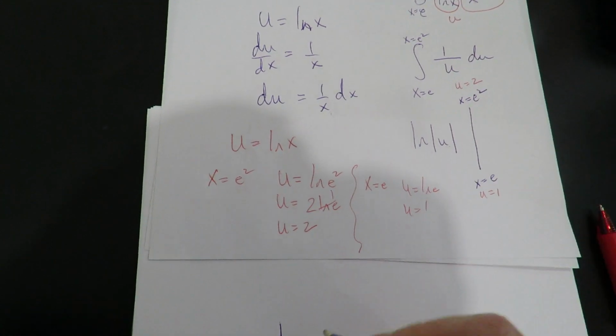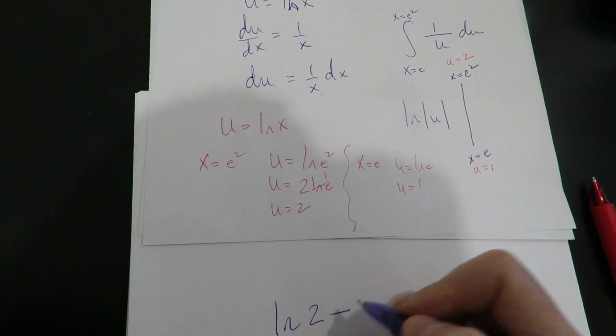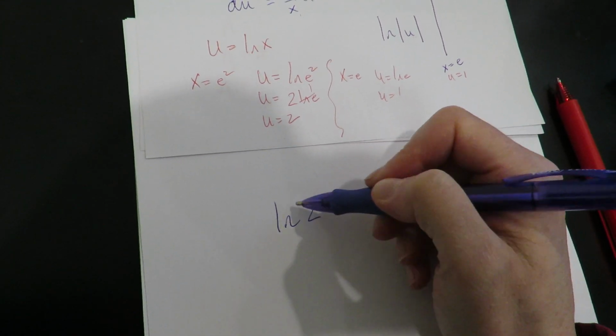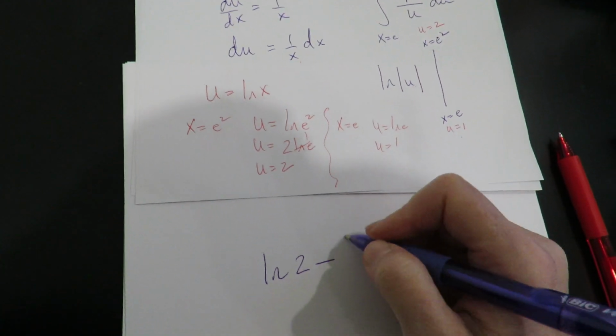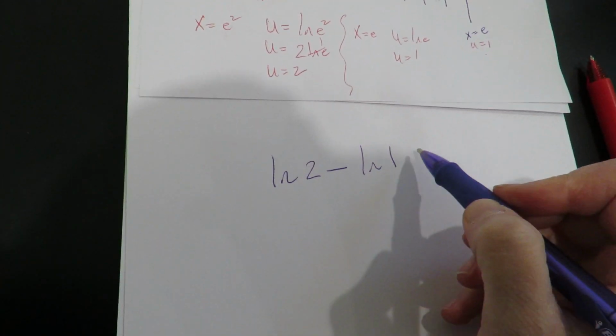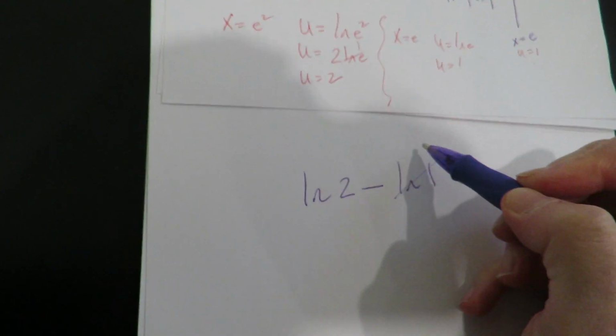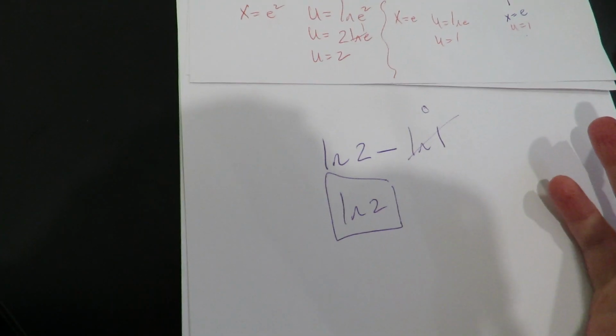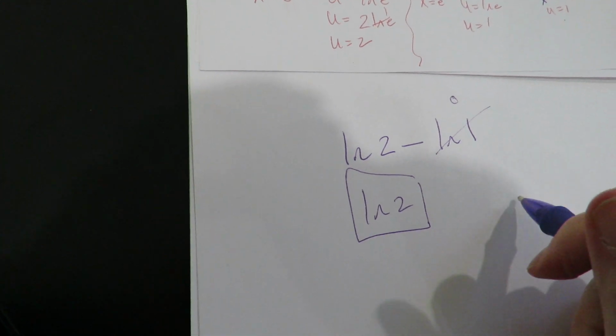So I'm going to plug in the value of 2 there, so it's going to be ln of 2. I don't need the absolute values because 2 is already positive. Minus ln of 1. Now please go as far as you can go. So like ln of 1 is 0. So the final answer here is actually just ln of 2 without a calculator. And you don't need to put in a calculator. Okay, so that's the answer to that.